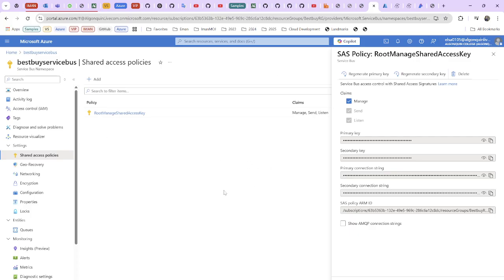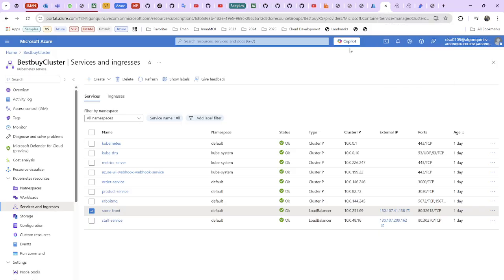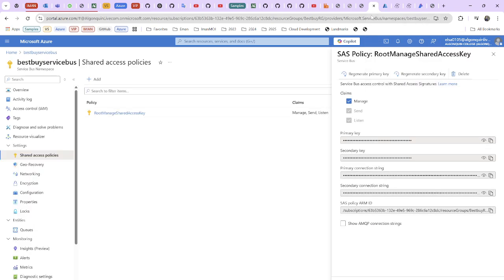This is my cluster which I display, and here I created a service bus, which is different for my application from the Algonquin BitStore.